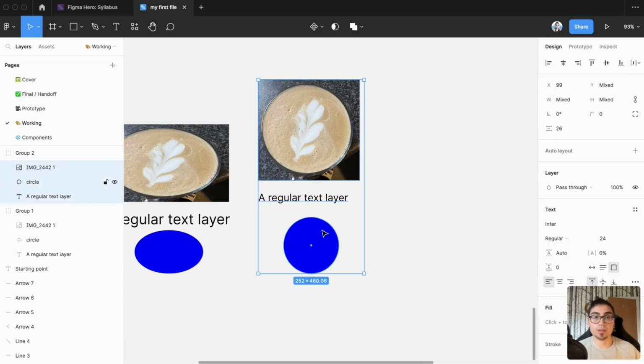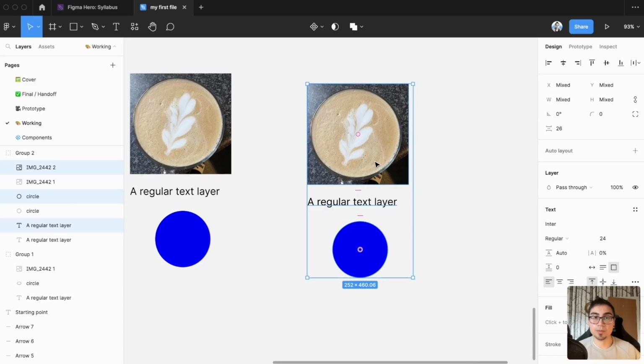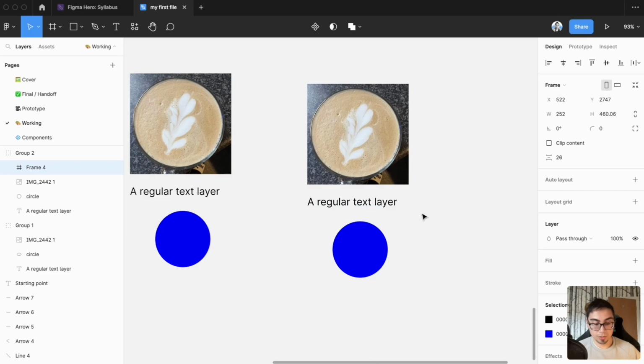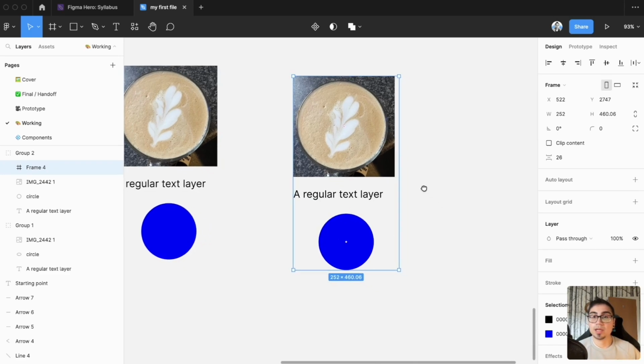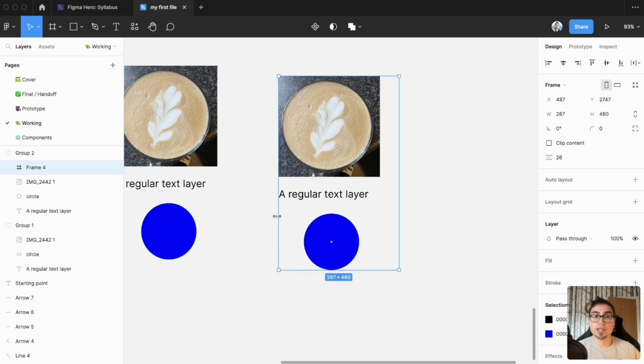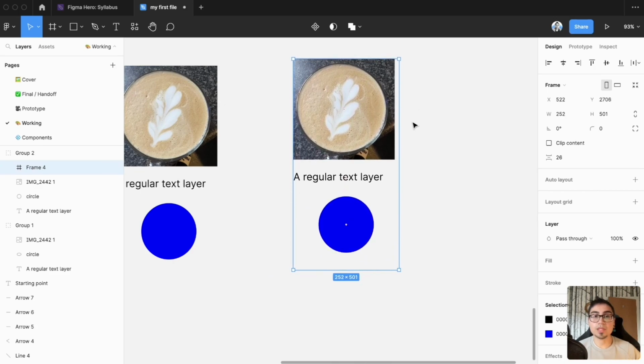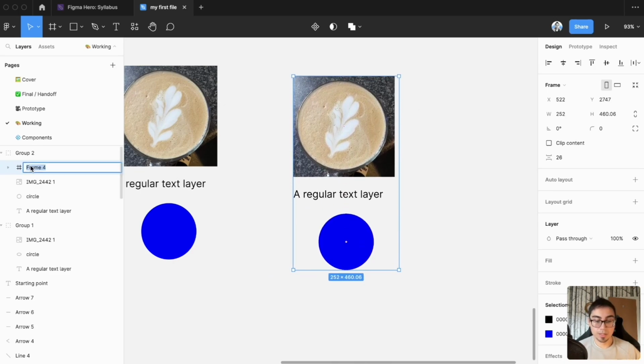So if I copy all of these, now these are not grouped, I can frame this selection, which is different. The shortcut being Command Option G. And now I have a frame. And at first it doesn't seem like anything's different, but if you start resizing it, then you'll see that things don't change their location, and they don't seem to change their size. If you go from the left, it seems to stick to the left, and the same with the top. And only by digging into these things here, you'll be able to see the differences.